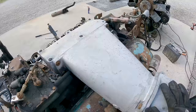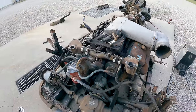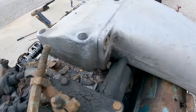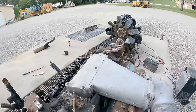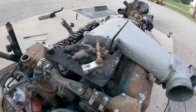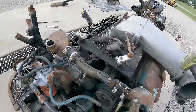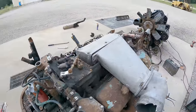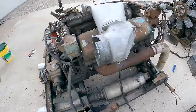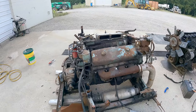And I'm going to pull this intake elbow off here so I can get this valve cover off, and I'll see how many of those in there are hung up. Well, apparently you can't get this elbow off here because you don't have clearance to get that bolt out right there, and I don't have the patience for it, so... Just use that method of removal. That's kind of my favorite.